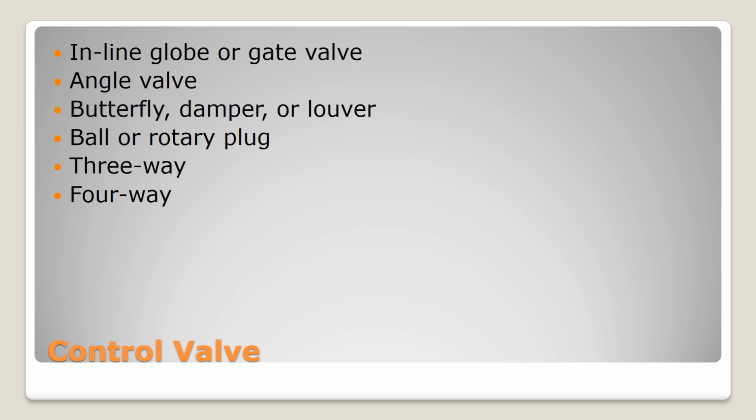All sorts of devices here. We've talked about valves before. We had an example of a globe valve. We also had an example of a gate valve. We talked about quarter turn valves or ball valves. All of these different types of valves, three-way valves, four-way valves, we looked at all of those.